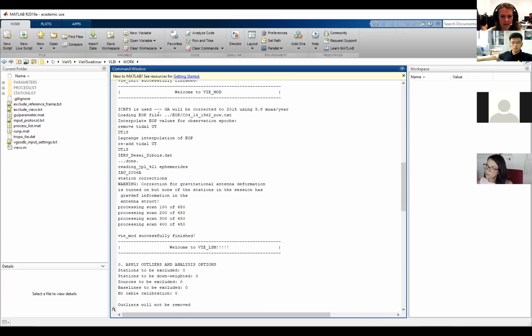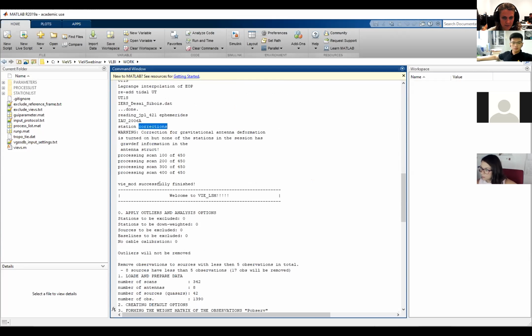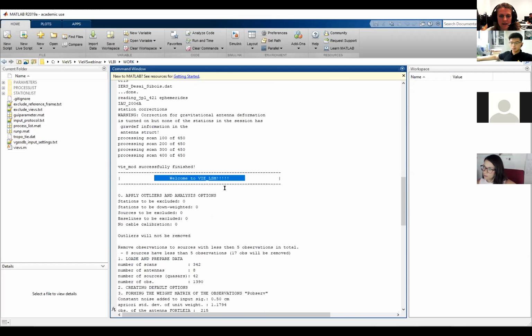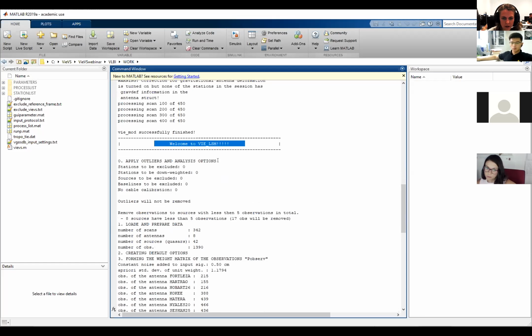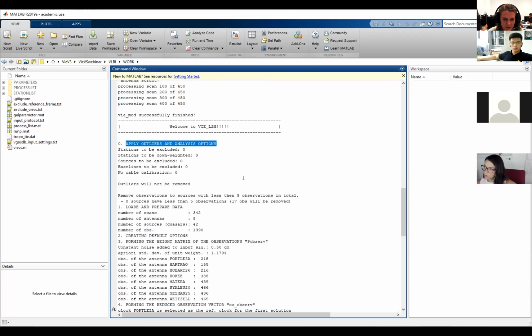Here, the theoretical delays are created using the different models we set, for example, station corrections, and so on. And when this is done, the last module is starting, the so-called VLSM module. And now the discrete method is doing the calculation for parameter estimation.